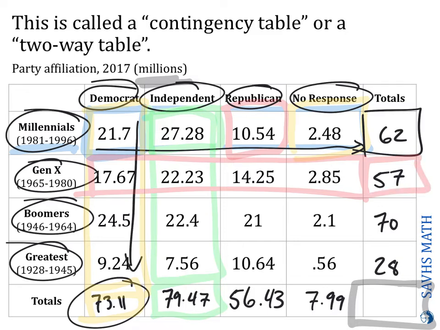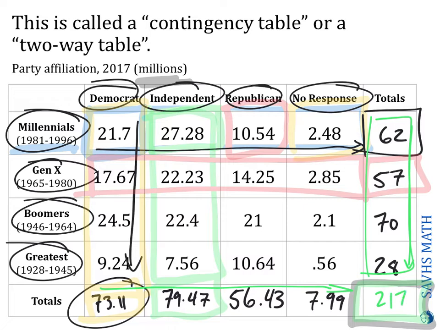The one thing that you need to be a little bit careful of is just this very last box down here. This is the total, which is either the sum of this number or the sum of this number. It should be the same. If it's not the same, that means you made an error, but take the easier numbers. So we're going to add these numbers together. They should match, and we're just counting all of the people total there then. And so there we get 217. Remember, this is in millions, so we're measuring 217 million people.